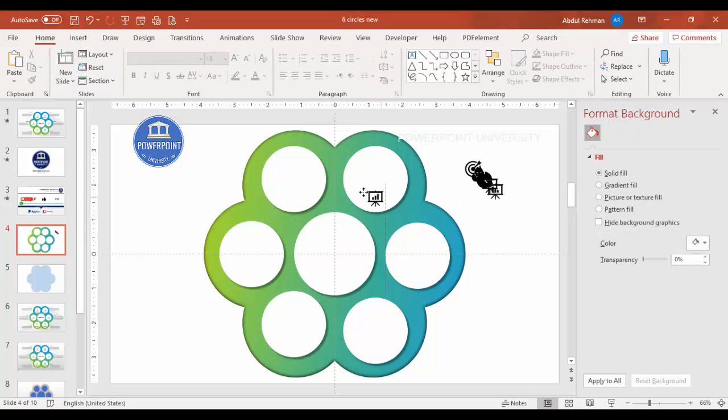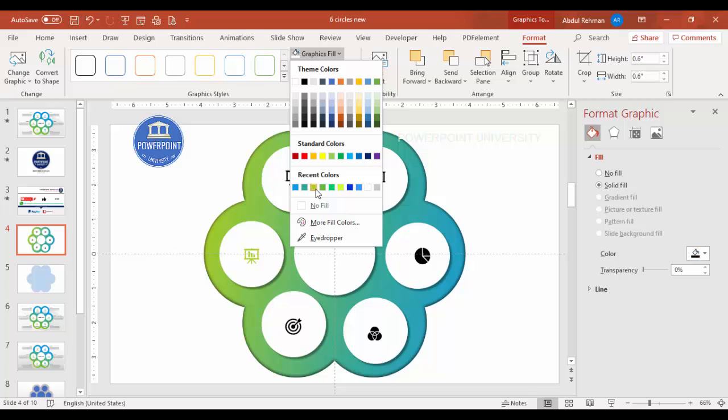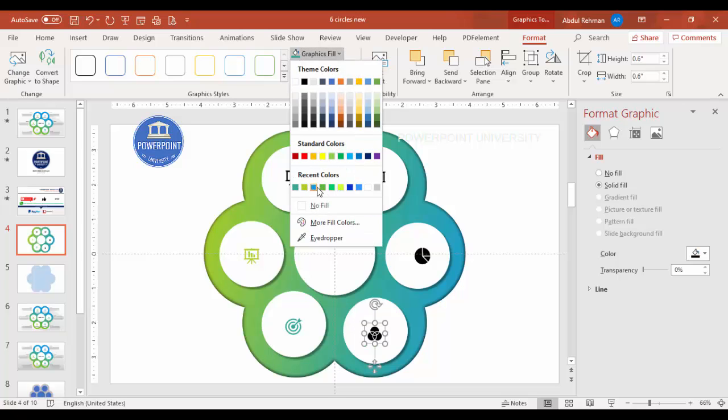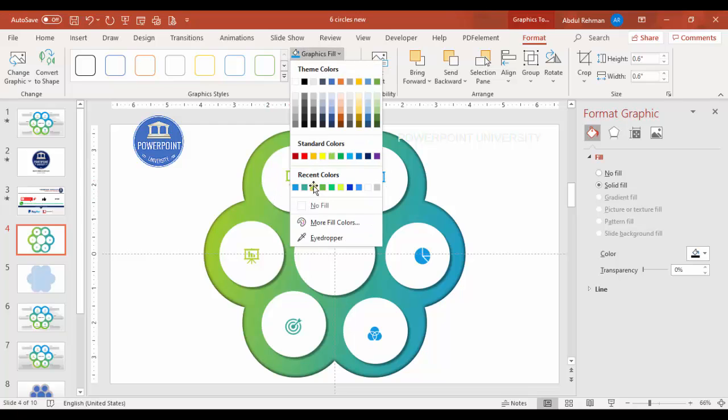And then I'm just going to select each icon and put it in the center. You can see here I can just put all in the center one by one. And then depending on the colors we have chosen here, we can just change the color. You can go to the graphic fill and then you can just change the color according to the color we have selected here. Maybe it will be blue this side. You can see here this will be blue, this could be a green color.